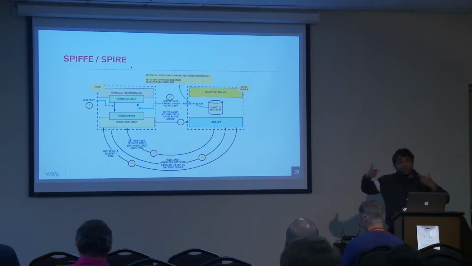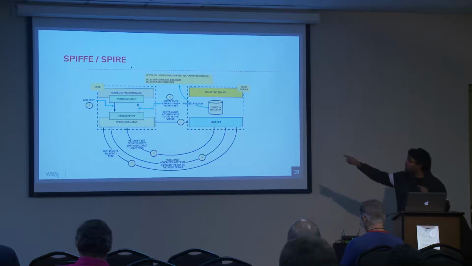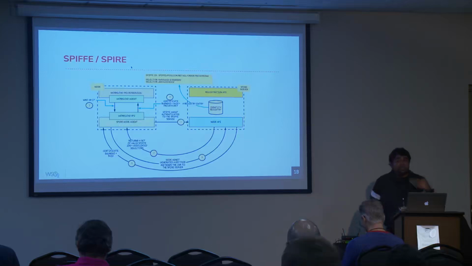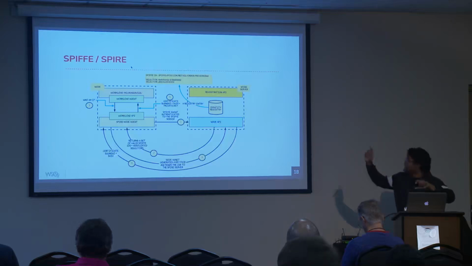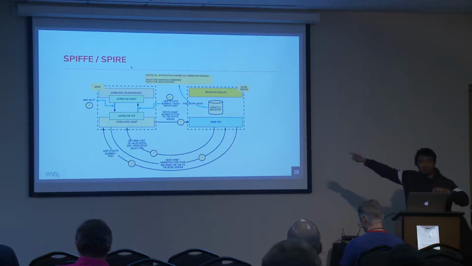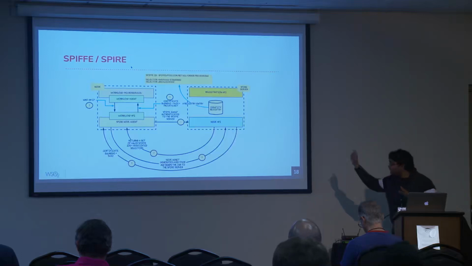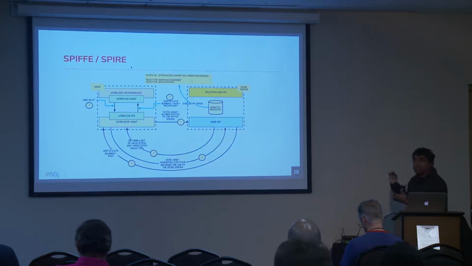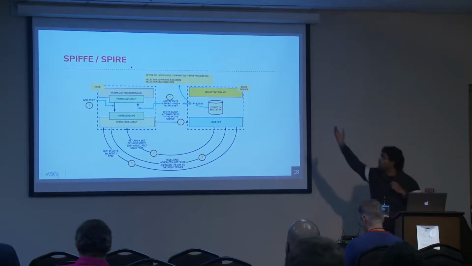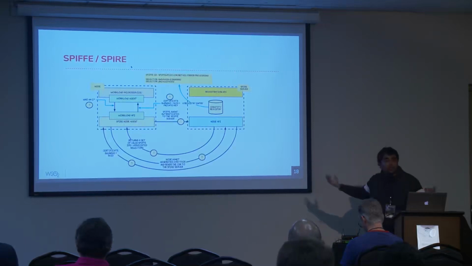And if it finds a selector corresponding to the workload, then it will assign that SPIFFE ID to that particular workload. To do that, the Spire agent will first create a certificate key pair, generate a CSR, embed that SPIFFE ID into the certificate itself, and send the CSR to the SPIRE server. Then the server will sign that certificate and send the signed certificate back to the node agent, along with other certificates belonging to other microservices that it can trust. Then the Spire node agent will pass the signed certificate and the private key and the public key to the microservice. Then the microservice can use that to talk to another microservice.